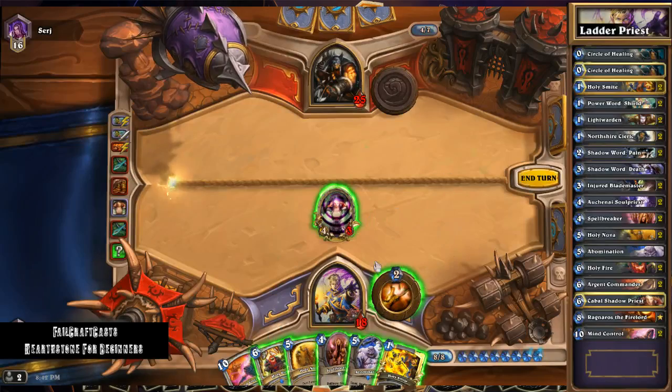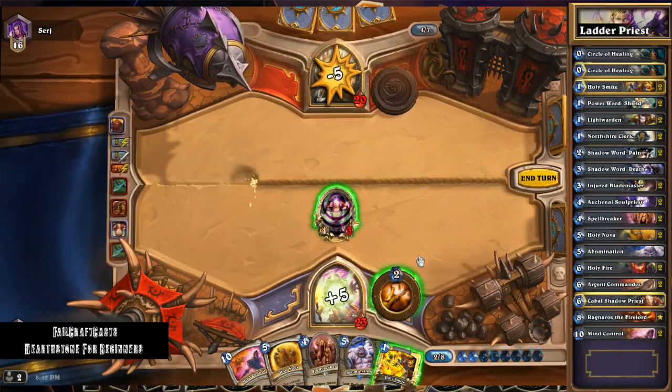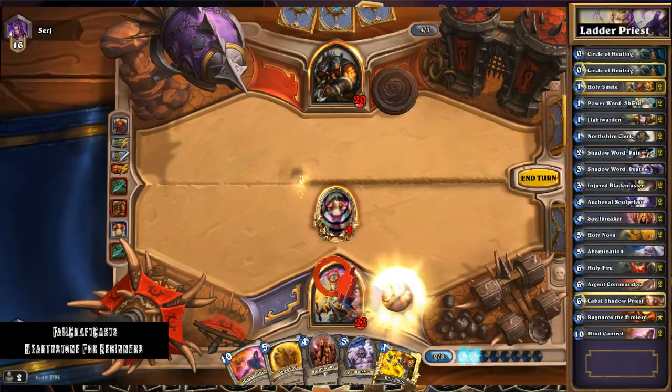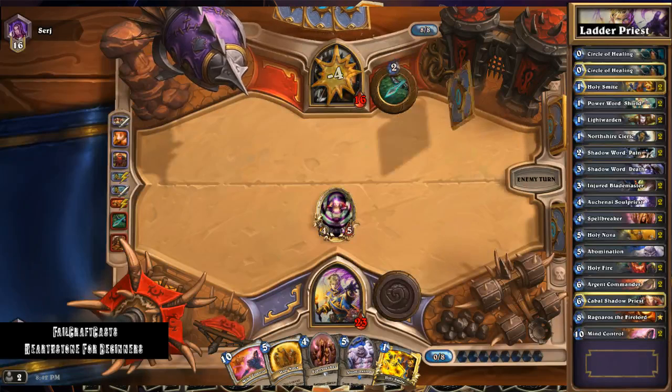So in terms of 8, I'm going to Holy Fire, bit of a no-lose situation, and then I'm going to heal up my minion, and then I'm going to attack with my minion, just keep that pressure on.